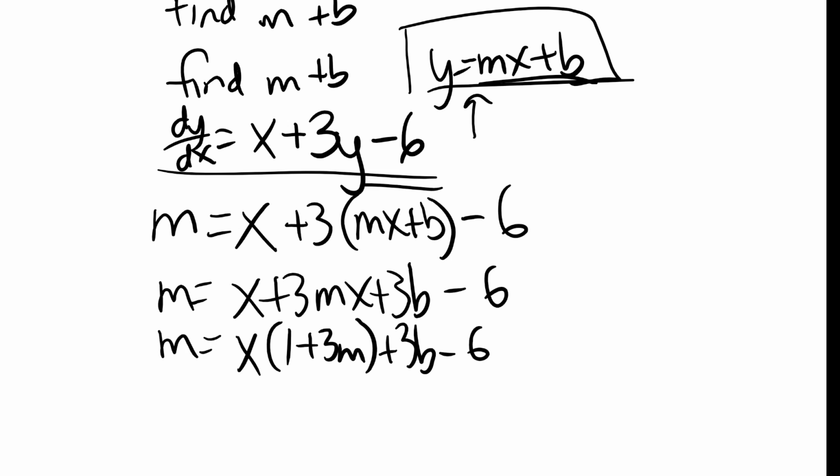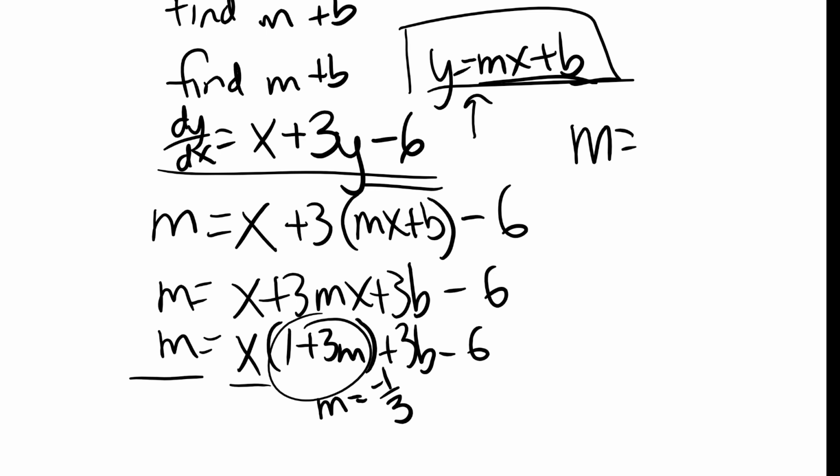And then what you know is the slope can't have an x in it if it's a line. So you just set this stuff equal to 0, because if this is equal to 0, then the x is multiplied by 0 and there's no x term. So m is just negative 1/3 in this case. That's the value of m that would make the x term insignificant. And then all we do for the end part is plug in m equals negative 1/3, which means I should have written negative 1/3 here.